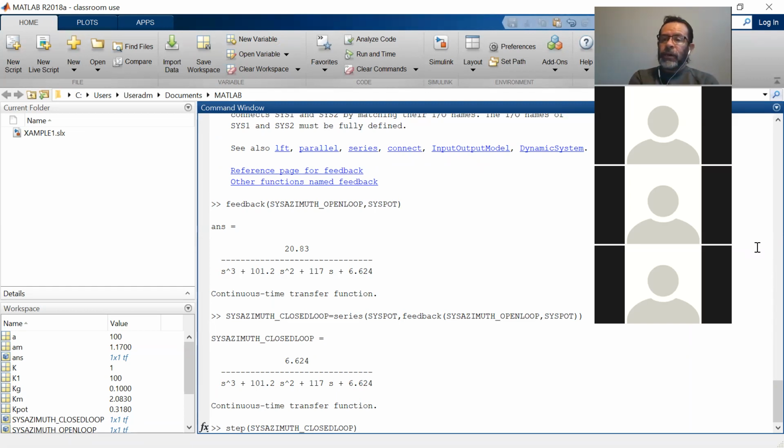So what am I doing by applying the step function? I'm telling the antenna to move 1 radian. We're going to see further on what it means if I wanted to go to 30 degrees. Well, I need to do a conversion there. But by default, when I apply the step, I'm telling it to move 1 unit, and in this case, since the units are radians, 1 radian. Let's see what happens when I tell the antenna to move 1 radian according to this configuration that I gave it.